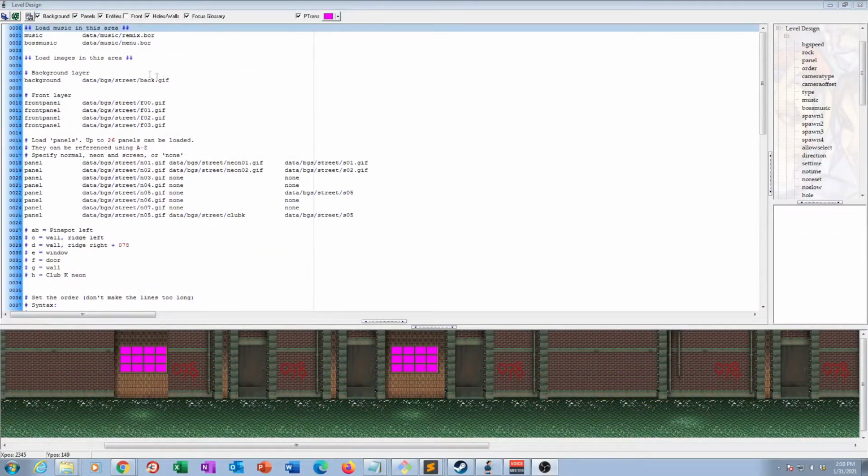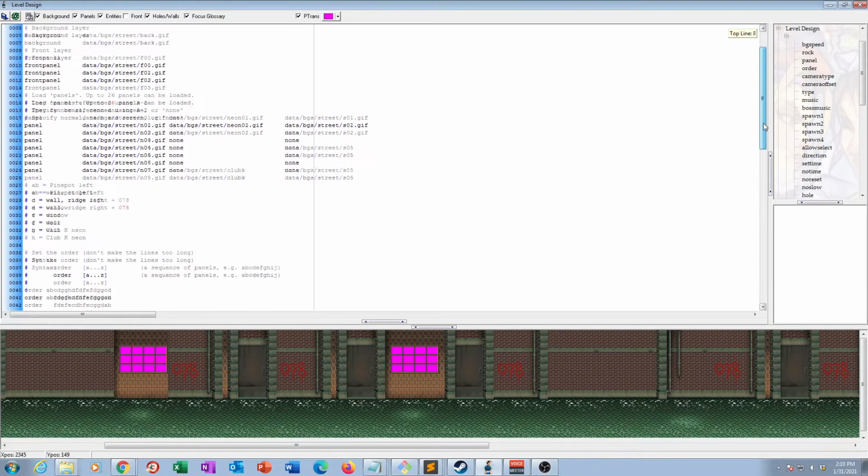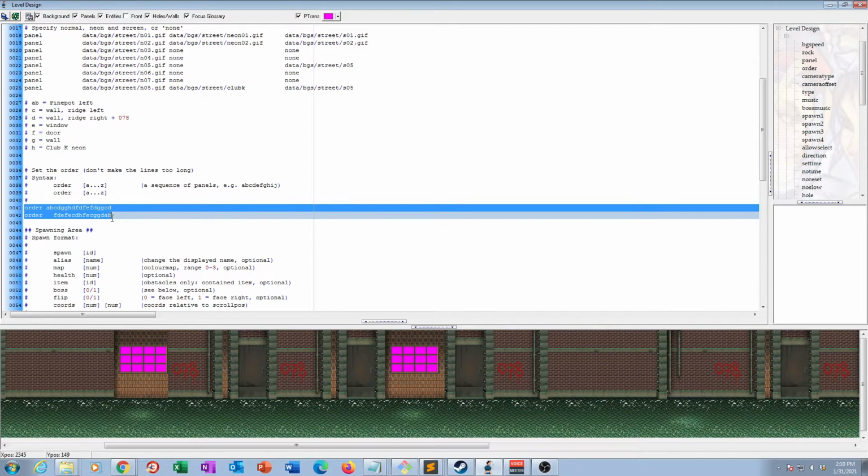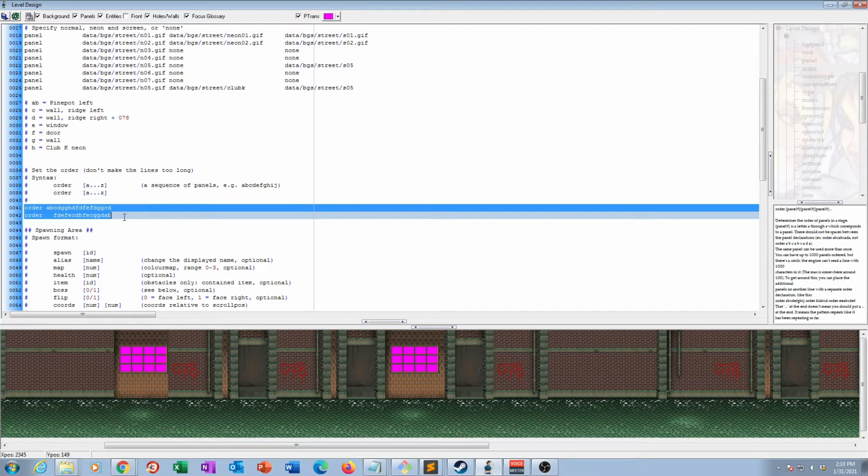The background and panels are already inside. If you want, you can create your own panel order by changing lines 41 and 42. If you want to keep what's in there, that's fine too. Again, this is all about learning. But how about getting the most out of this and recreating your own background? If you don't want to do it this time, maybe try it for another stage. Hint, hint. Alright, once you've come to a decision, let's move on to adding our enemies, items, and boss.